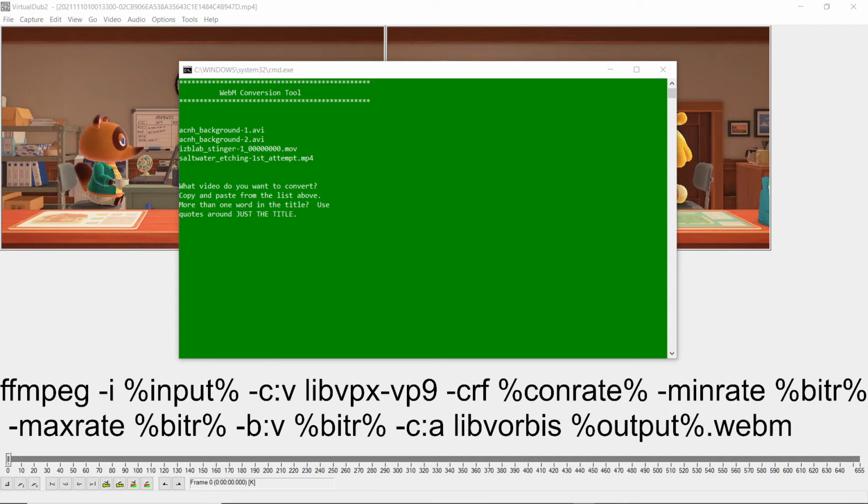Okay, so let's talk about a couple of things here. First and foremost, to make this work, to convert this into WebM, you're going to need to download and install the FFmpeg codec. And from there, you'll notice that I have a bit of code, or a script, at the bottom there. Command prompt script, Windows command prompt script. Now, I don't know what the equivalent is for Apple, so let me go ahead and apologize for that, but I'm sure you guys can find out what to do and how to do it. But this is the script for converting videos into WebM format.